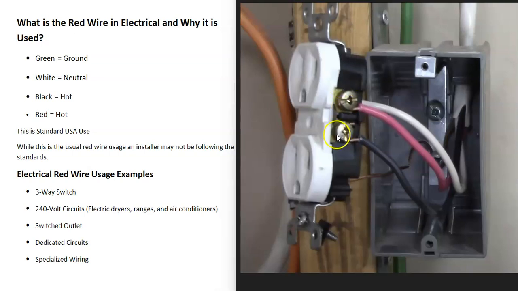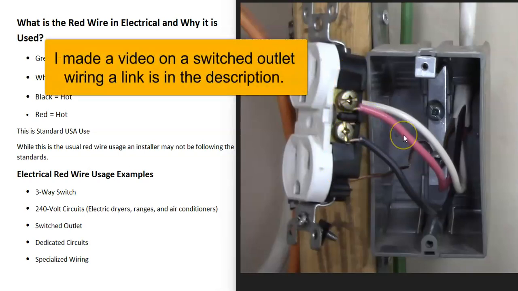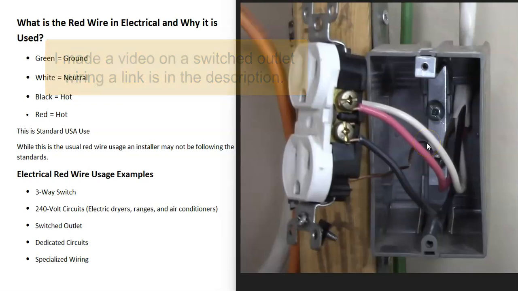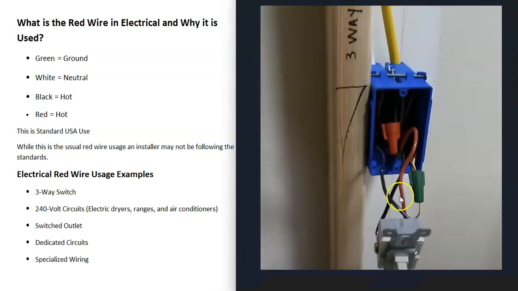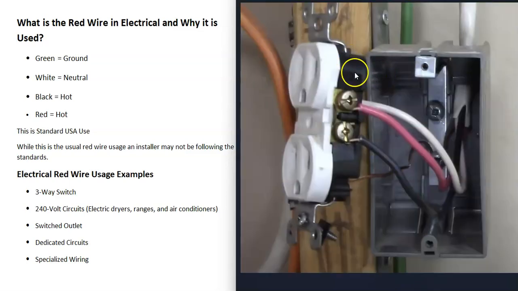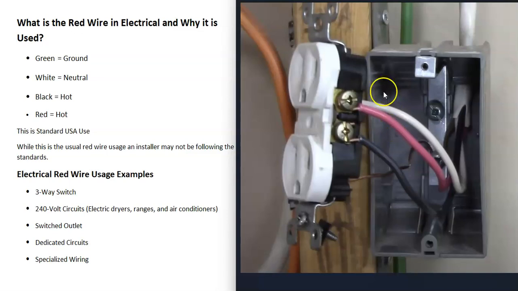Here's an example of a switched outlet. What's going on here is that this little piece in the center has been broken off on purpose, so the top and the bottom of the outlet are separated. In this example, the red wire is carrying voltage to one breaker and the black wire is carrying voltage to another breaker, so the same outlet can be used on two different breakers. But a red wire like this can also be run back to a switch, so when the switch is turned on, the power coming in on the black wire goes through the red wire and switches on the top part of the outlet — that's called a switched outlet.